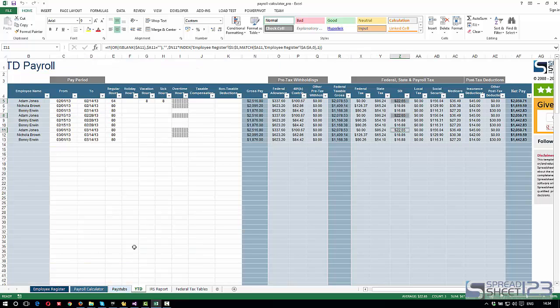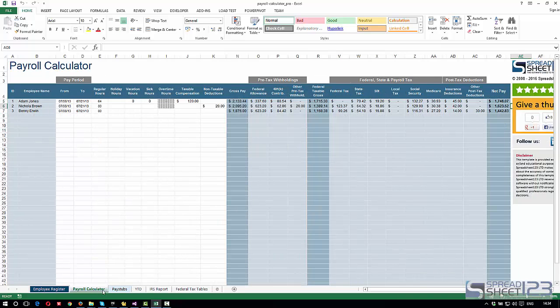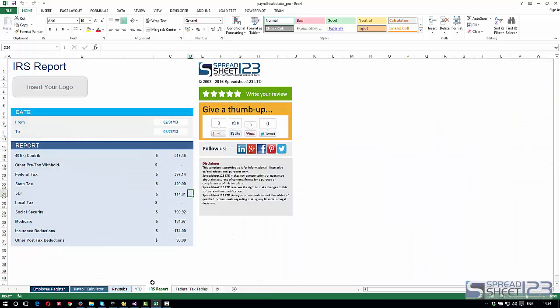Next up is the Year-to-date report, where you have to copy all of your employee hours from the payroll calculator, and I'll show you how in a later stage. Then you've also got your IRS reports, which will give you a report of what you actually owe the IRS between several days. Let's say you need to calculate that between March and April, you'll put dates from March to April and you'll get all your figures in here.